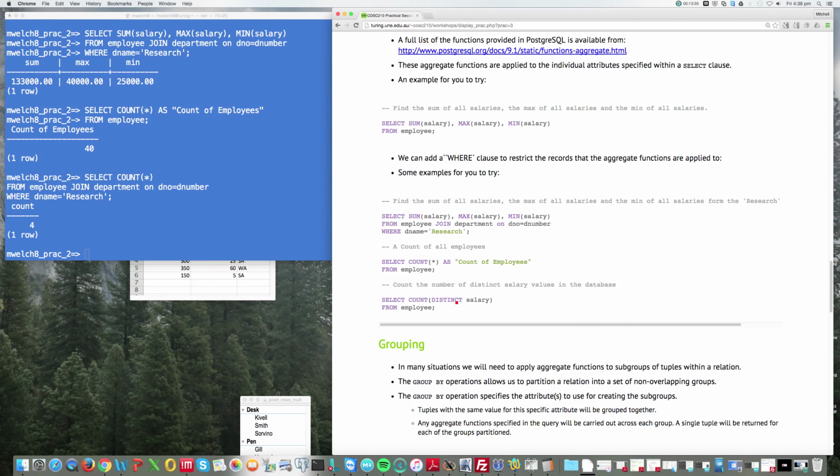We can combine that with distinct as well, so we can use the distinct clause to count distinct tuples. If there are duplicate tuples returned by a subquery, we can wipe out the duplicates using distinct.